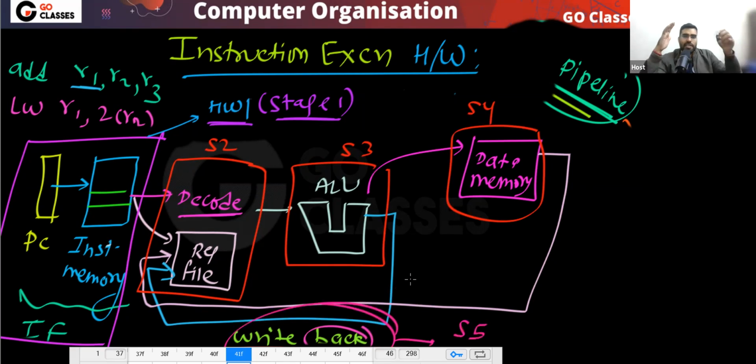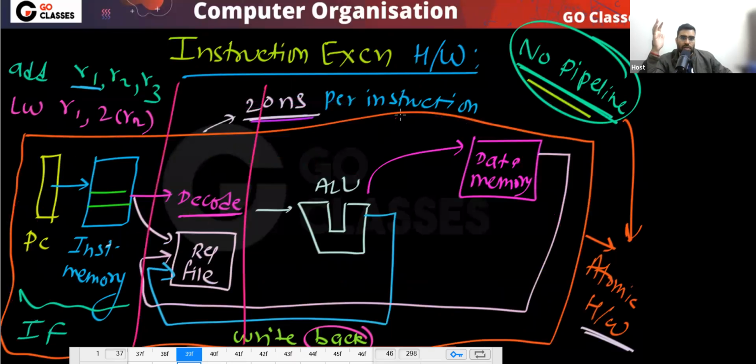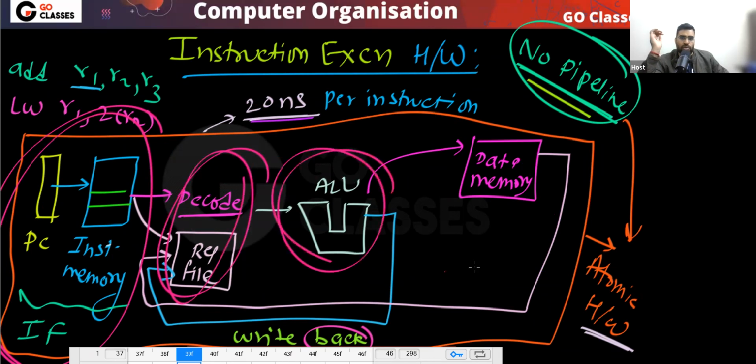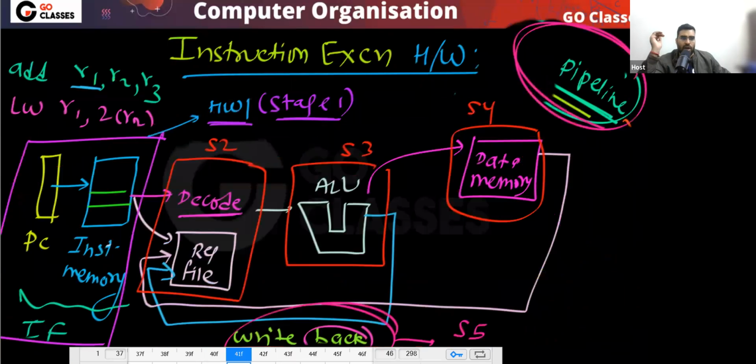So you can see that if you want to take the benefit of pipelining, if you want to execute many instructions simultaneously, concurrently, then you have to make some changes to the hardware that you had. You will separate the hardware, so that this stage will do the instruction fetch, this stage will do the instruction decode, this will do the ALU, this will do data memory access, and this will do write back to the register. So finally now you have the pipeline.